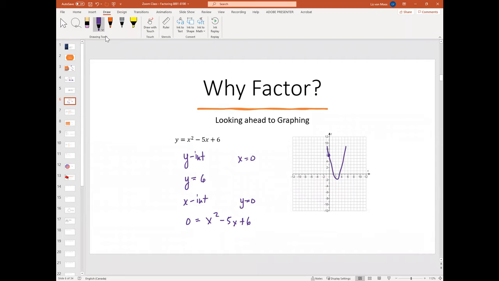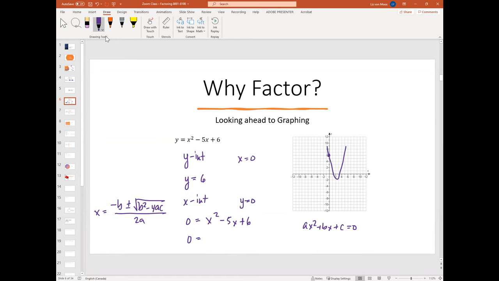Two strategies. Do you remember your quadratic equation? Quadratic formula, rather. Given that 0 is equal to something that's in the form of ax squared plus bx plus c, that means that I can solve for x by calculating the value of negative b plus or minus the square root of b squared minus 4ac, all divided by 2a. If I take a equals 1, b equals negative 5, and c equals 6, that will pop out the values for x. That will always work. And we'll do that in case you need a refresher.